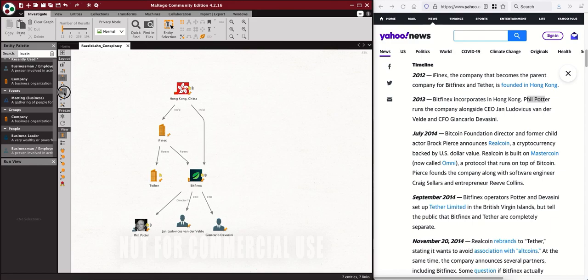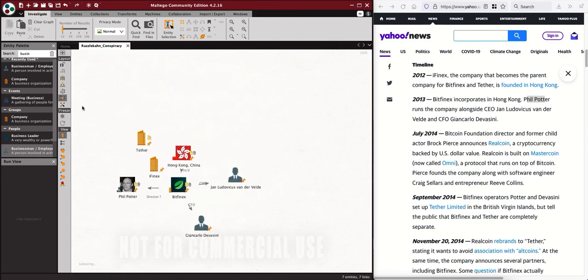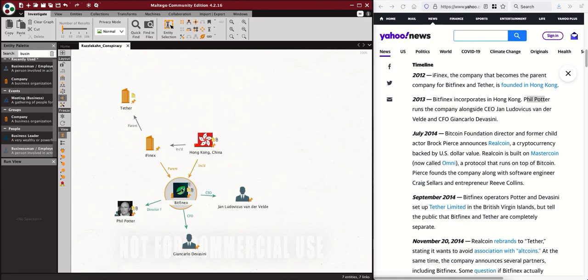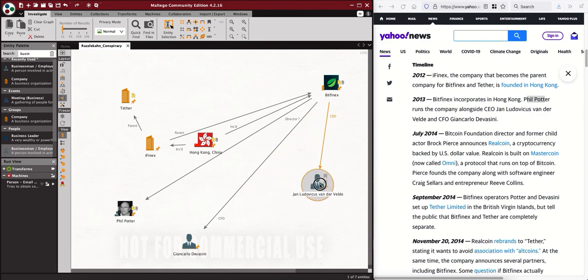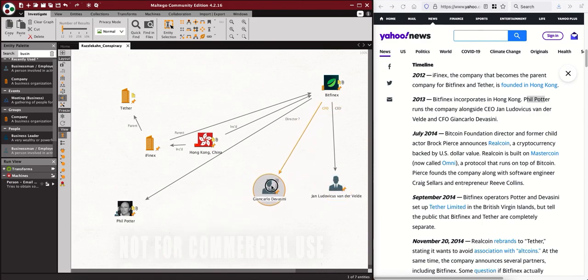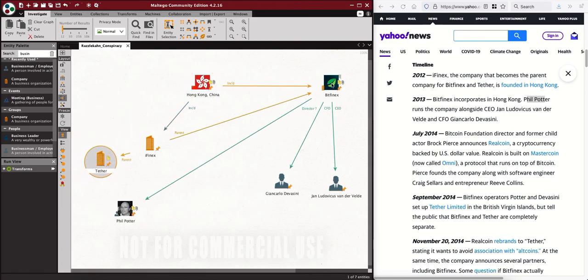It may be better to view it from a relationship of centrality, where Bitfinex is our focal point and what comes out of it. It may be convenient to be able to highlight and then move each entity so that we can really try to tell a story with, maybe, how money transfers were flowing or things like that.